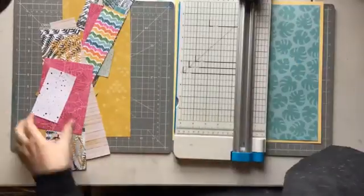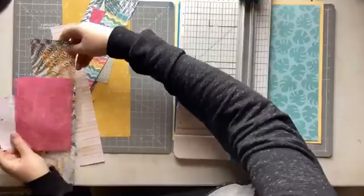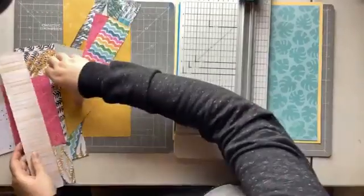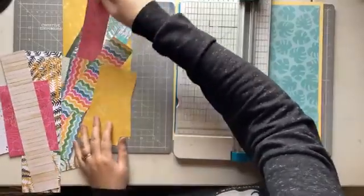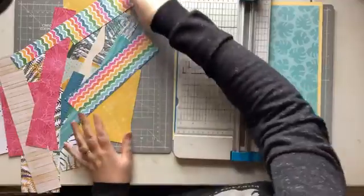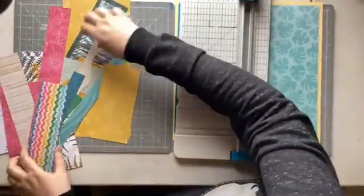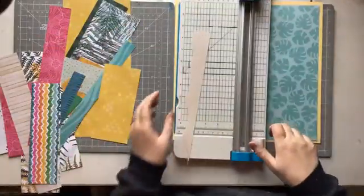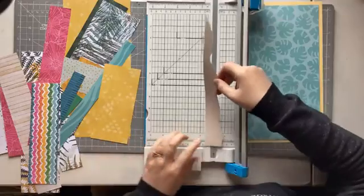So you can kind of layer them up at first and see which ones you want to use. I want kind of a variety of colors going on here in tropical. I love these pinks. I love this, obviously. I think I want my lines to go more this way, so I'll probably throw that one aside. All right, I'm going to play with this one first because I could make it work, and I want to show you guys why I came to that conclusion.